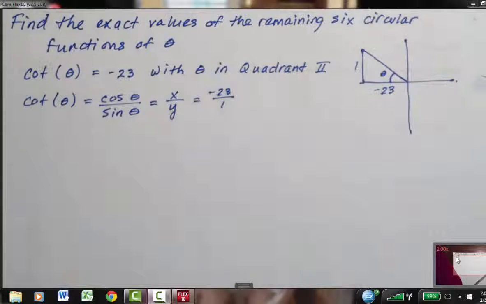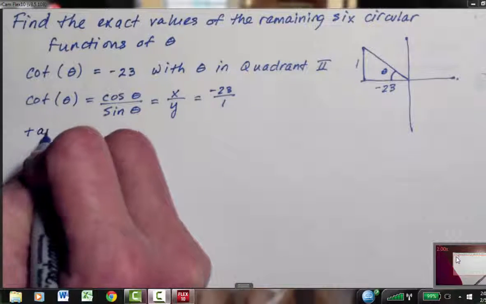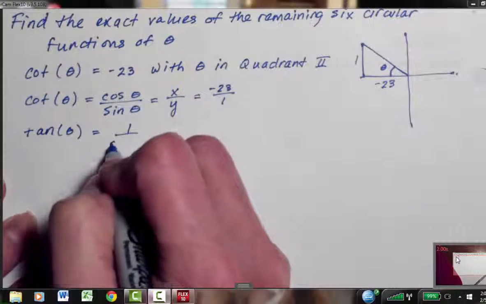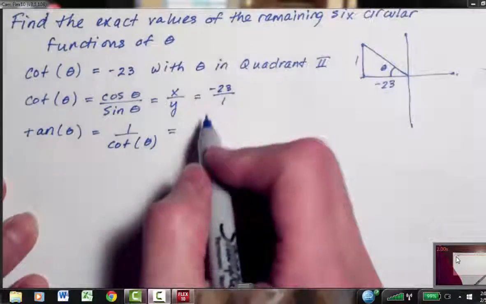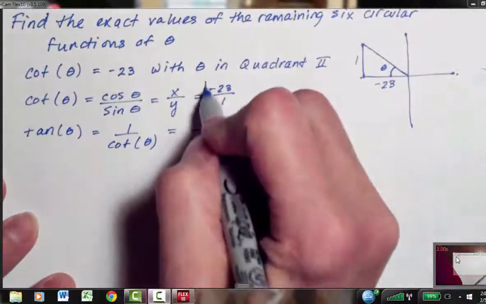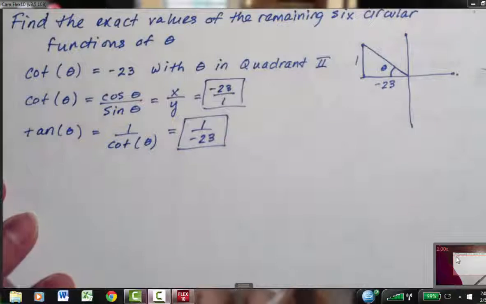But before we do that, we can find the tangent function, because the tangent function is the reciprocal function for the cotangent function. So to be able to find tangent, all we need to do is take the reciprocal of cotangent. So we already have, this one was given, this one we are able to find using our reciprocal identities.